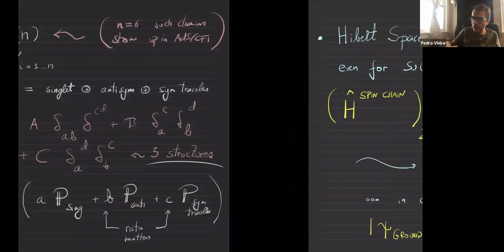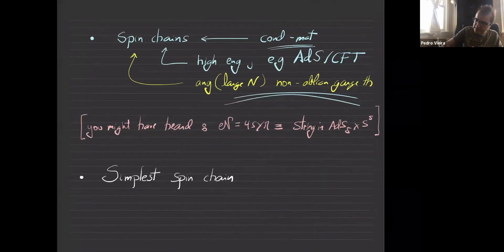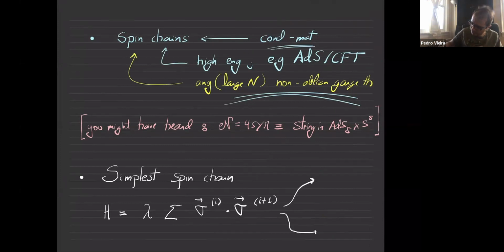But in condensed matter, the one that you definitely find is the simplest spin chain, H, that is lambda times the sum of the spin at position i dotted with the spin at position i plus one. And this Hamiltonian, I see that there is a question. I just want to finish these arrows and then I'll take this question. We should now distinguish in the simplest Hamiltonian. We want to study this Hamiltonian. Let's distinguish between two important cases, lambda positive and lambda negative. But before I go on, Ivan has a question.